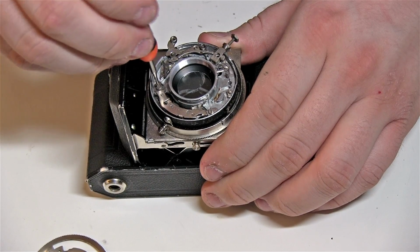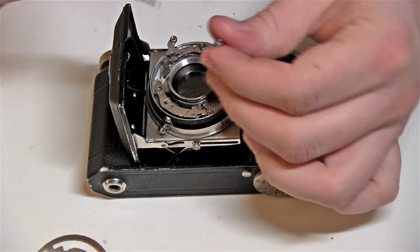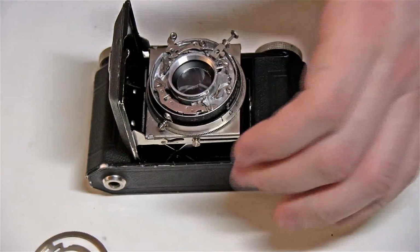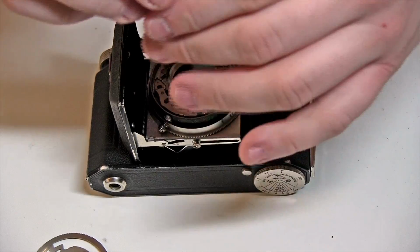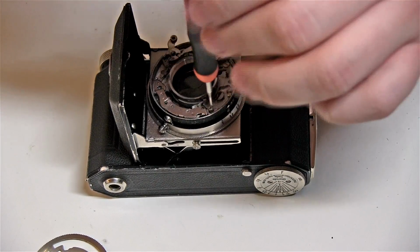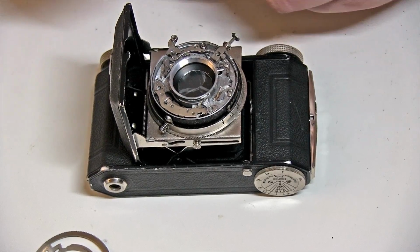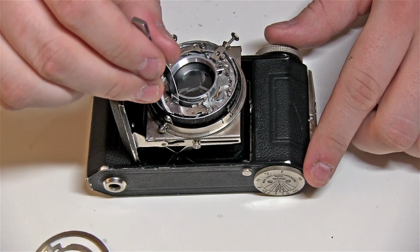Now you can remove the retard gear housing. Be careful of the washer that follows that screw, which holds the tab for the spring. The other screw is slightly longer, and they are easy to distinguish between each other. Now you can just lift it out with a pair of tweezers.